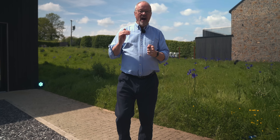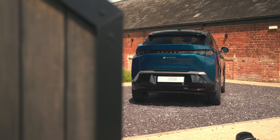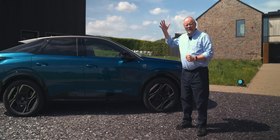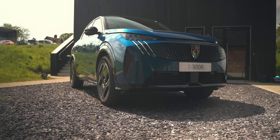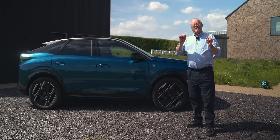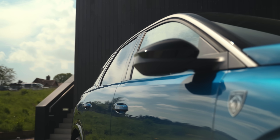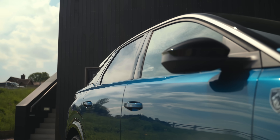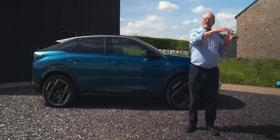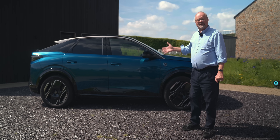Jack is on holiday at the moment, which means I've been allowed, begrudgingly, to come and see a brand new car. This is the Peugeot E3008 and I think it's very interesting what Peugeot are presenting here. This is built from the ground up as an electric car — battery, motor, motor control system at front, front wheel drive, fastback SUV. What's peculiar is that's how it was designed, but they've also tacked on a petrol-burning hybrid. A petrol-burning hybrid needs petrol or it won't work, so it's a petrol car added on afterwards. In the old days they'd have a petrol car, take the engine out and put a battery and motor in — a compromised electric car. This is exactly the other way around, which I think is fascinating.